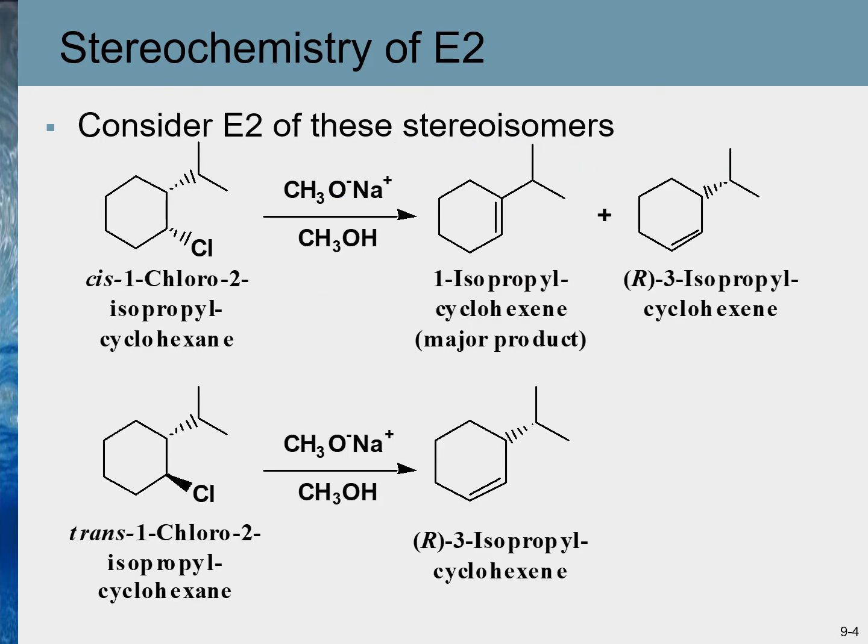So as we learned in the previous slide, for the E2 reaction to take place, the hydrogen or proton and the leaving group must be in anti and coplanar position. If they are not in this position, then a rotation around this carbon-carbon single bond will take place, and that rotation will bring the leaving group and the hydrogen in anti-coplanar position, and it will result in E2, and we will get our specific stereoisomer.